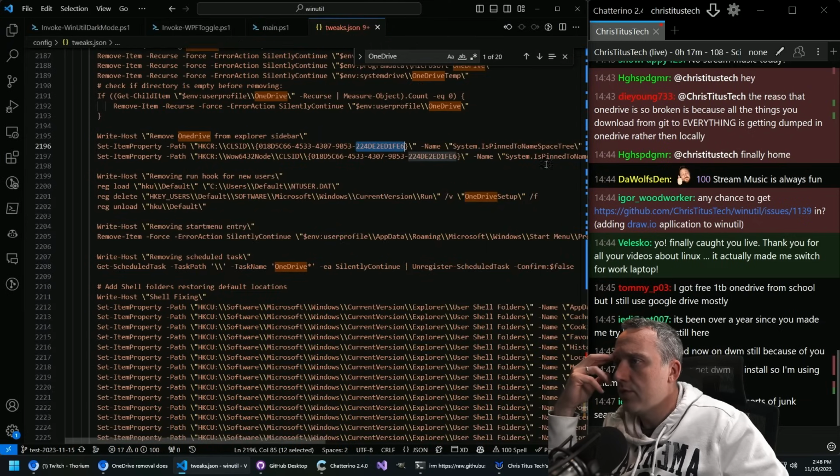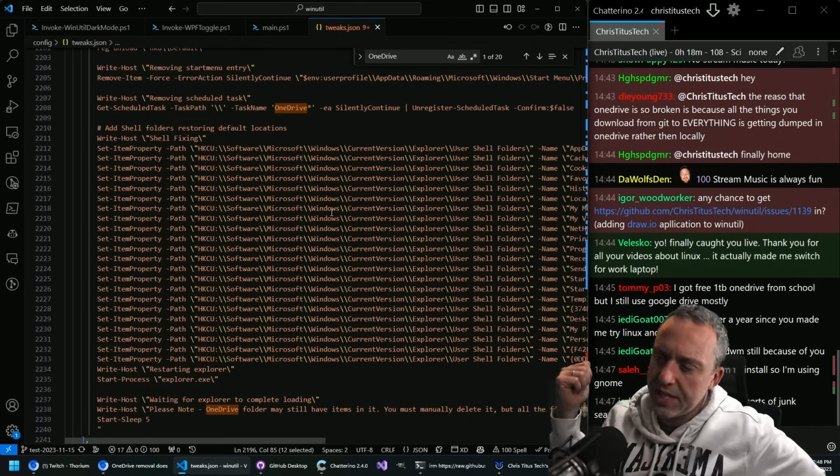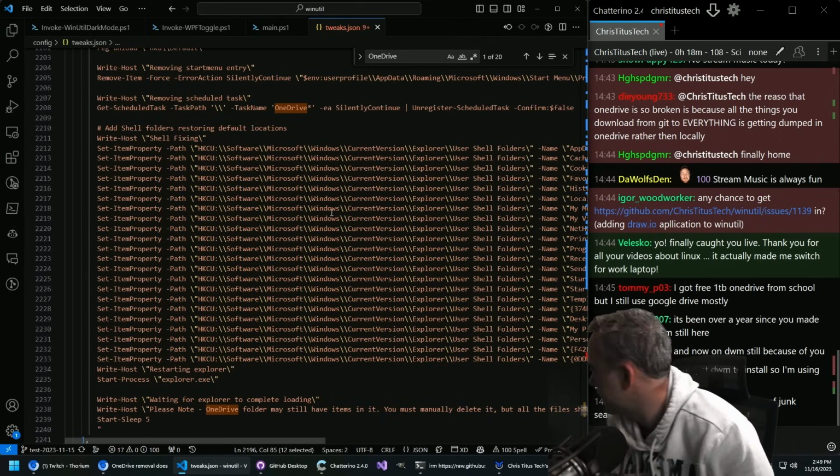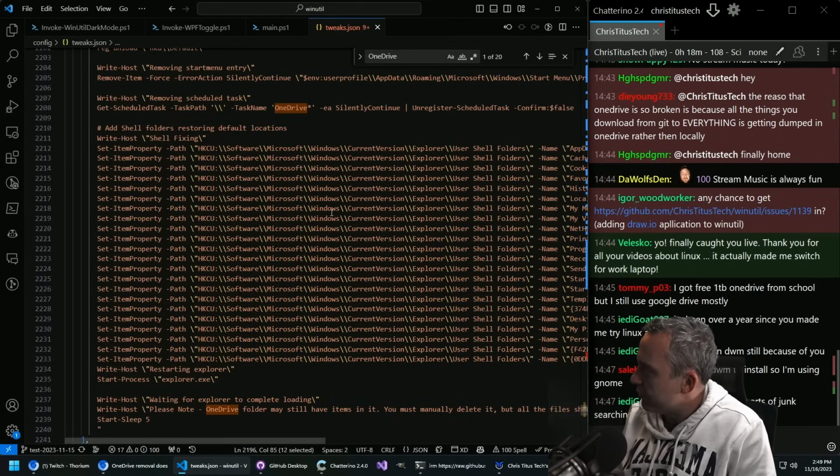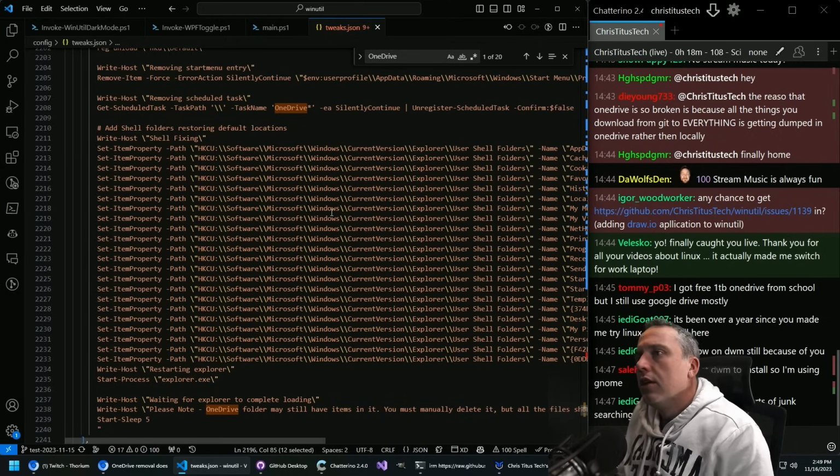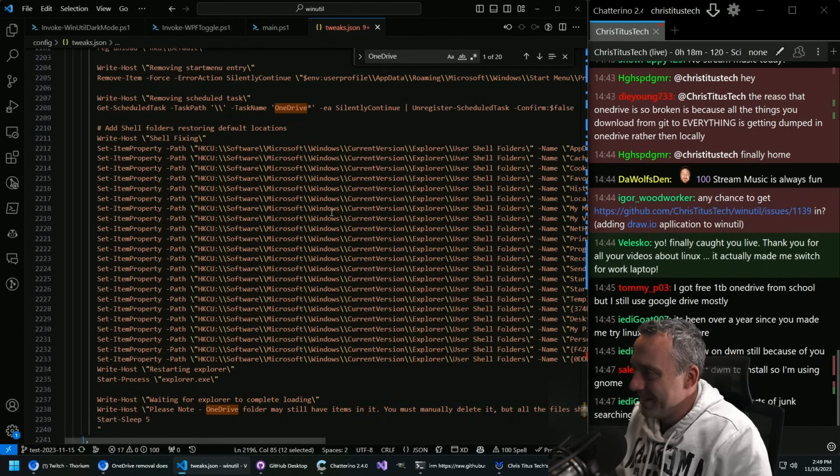System.pin name space tree. It looks like this might not be valid. Yeah, Goat, I need to set up a direct install for that so it goes right through on the install. Make it a lot more user-friendly. A lot of my projects are like that, though. I get them set up and I'm like, I'll get it done later, and then I never follow back up to make it user-friendly for everybody.